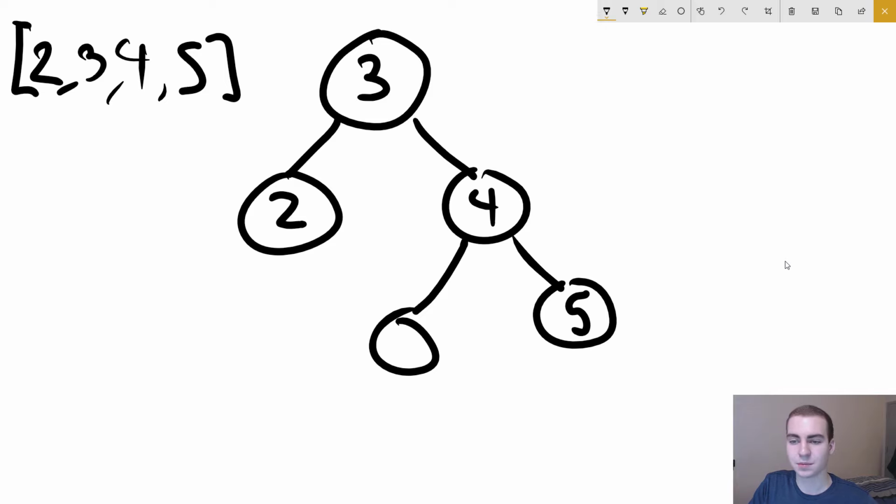Obviously, this is a bad example to show you how fast it runs because there's only 4 nodes, but when you're dealing with millions of nodes, if you know to move to the right or left based on the value, because everything's kind of sorted in here, right? Then you can find values very quickly, you can modify them quickly, and you can add things quickly rather than having to look through each single node in your list, which is just not efficient, okay? So this is what we need to simulate.